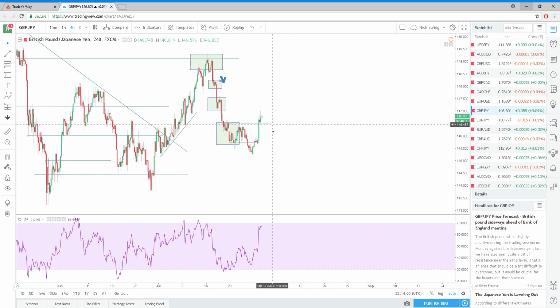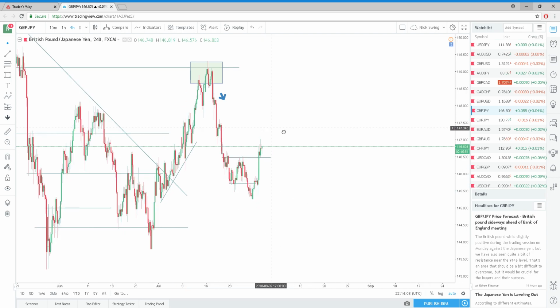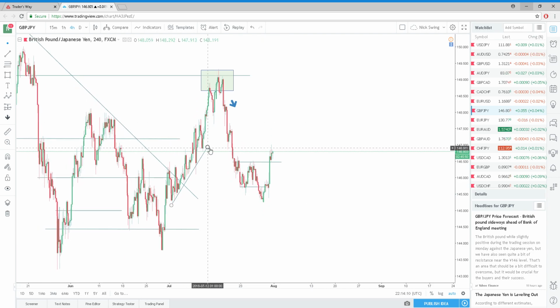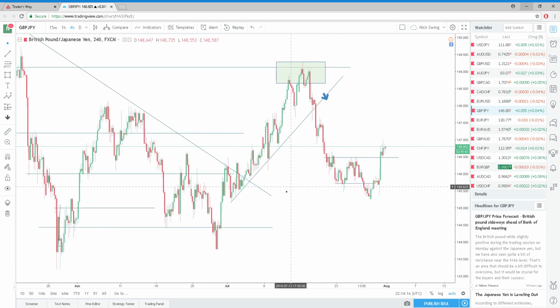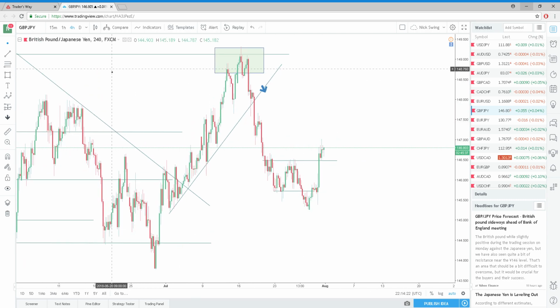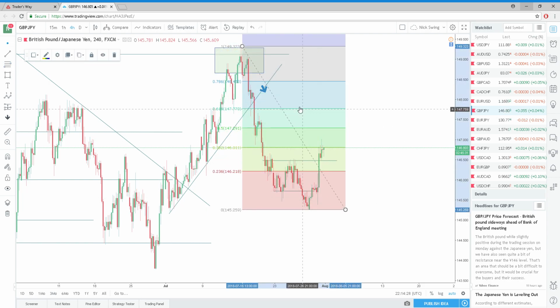So I would look to maybe, I don't know. I don't really know how I feel about this one. I don't know if I would look to buy it or sell it. Maybe a solid spot to take profits would be up in here somewhere. This was a pretty heavily respected uptrend on the H1. So now that we've broken out of that, I think if price comes up here to a 61.8, it might be a safe spot to sell short term. So let's just see if price were to come up here into this area.